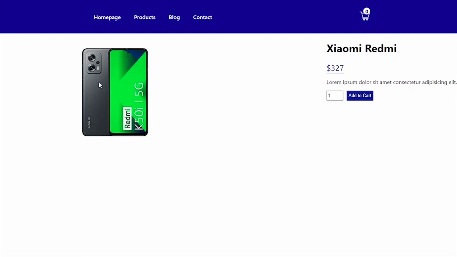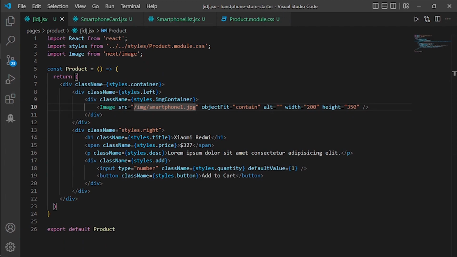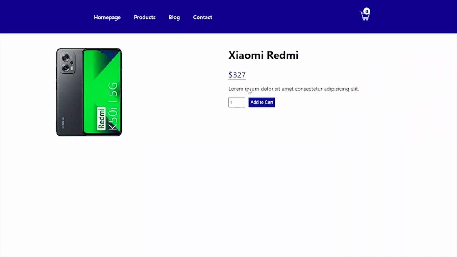Now the image is appearing, but we are still having a problem with the flex. Now let me see in the CSS. Okay, so this one is not like this. It should be wrapped in a curly brace. Now let's see how it looks. And this is what it is. Now this looks good.